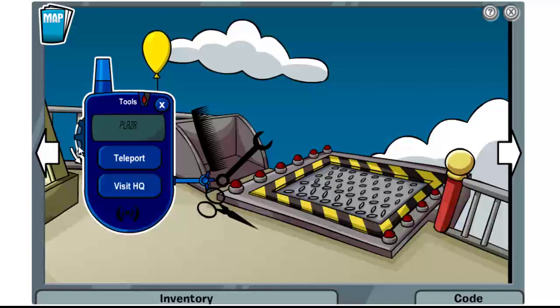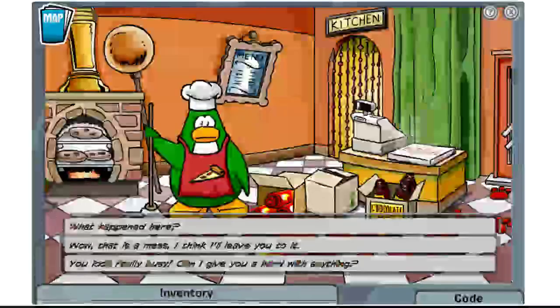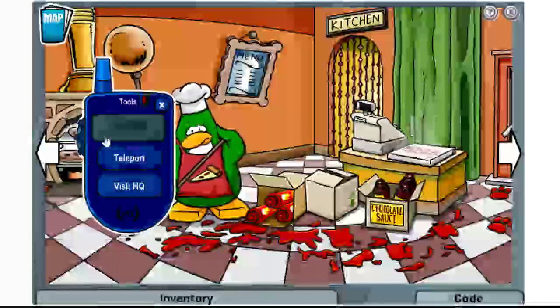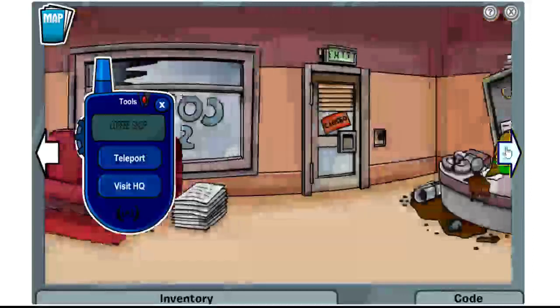Actually, I don't even know how many this is. Sorry, I just have to count. 1, 2, 3, 4, 5, 6. Yeah, it's 6 up. Okay. And then you open this again. Go teleport here, put in inventory, talk to the guy, get the sauce and the thing, and then you go 2 up. No, wait, it's 2 down. Sorry, my bad. You go 2 down, and then you talk to this.